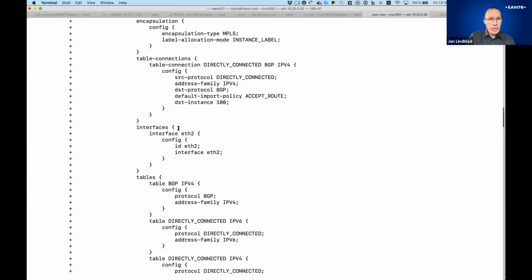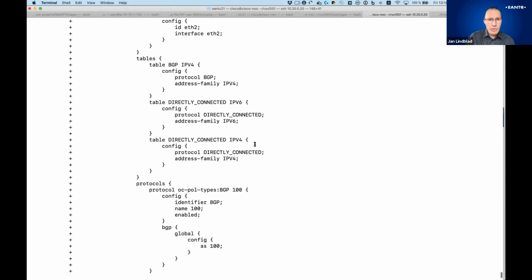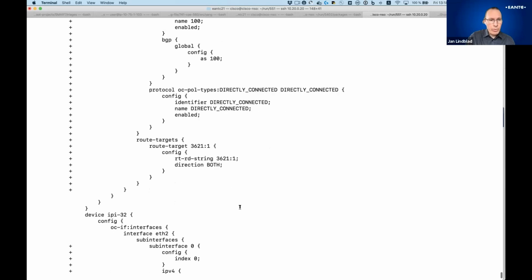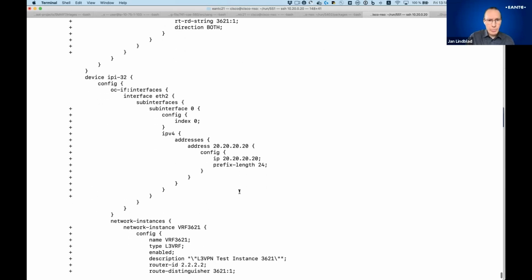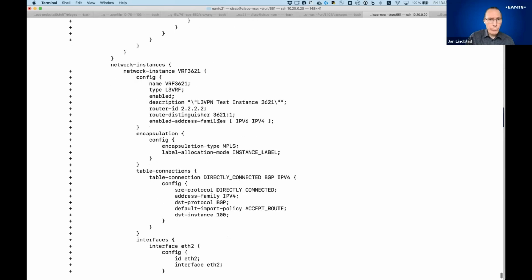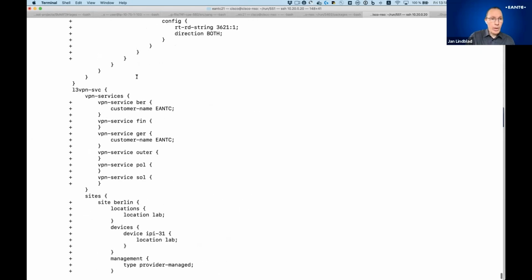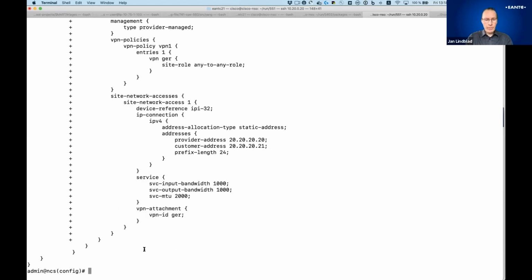We'll create an interface coupling, some tables for BGP, both IPv6 and IPv4, set up BGP 100, some route targets, and a similar thing for ipi32 with sub-interface 0, with some other IP addresses, same VRF, another router ID, and so on. And down here we have the actual service configuration that's being added in the same transaction. So if I'm happy with that, I'll just say commit, and here we go.